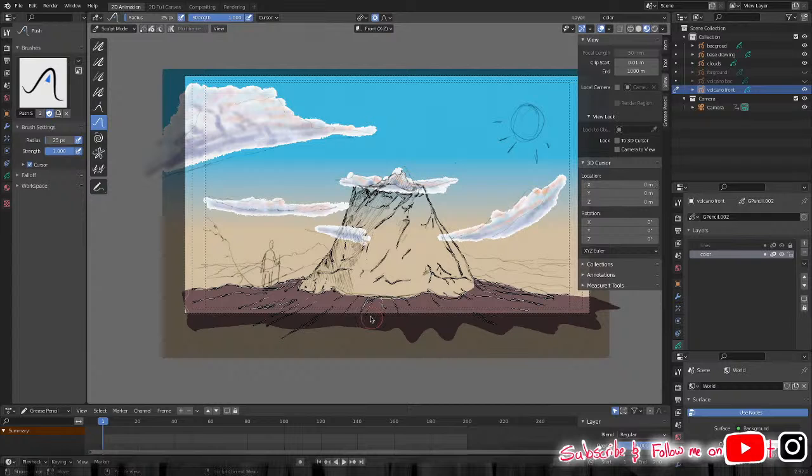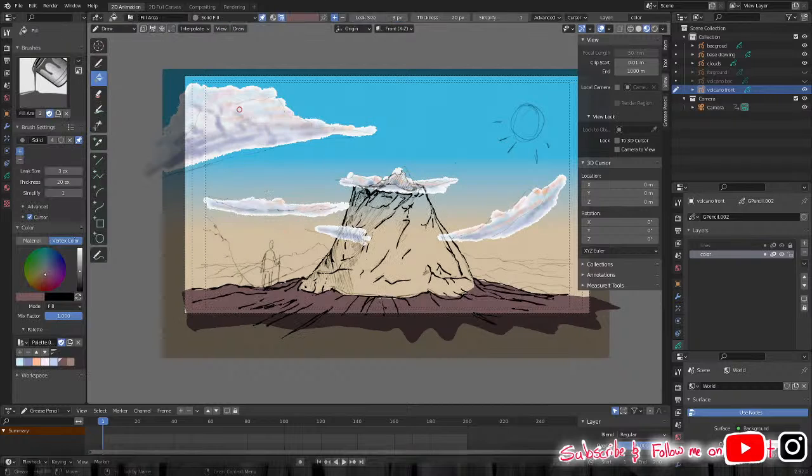Alright, now let's go with the volcano. The volcano is gonna be a different color, just slightly brighter. Maybe I'll take this color and then I'll do shift, or I could just press minus and see if it fills it in correctly.